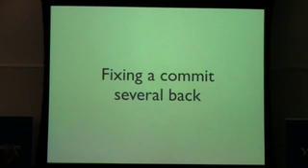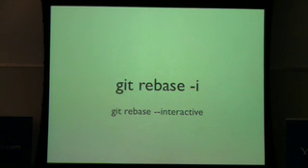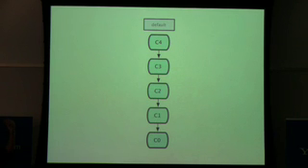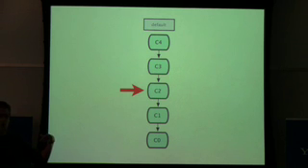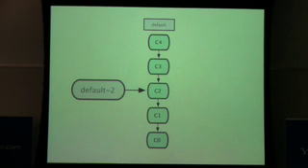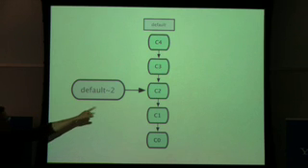So the other thing you can do is fix a commit several back. If you did some work and you want to change some commit that's in your history, you can use git rebase -i, and that's an interactive mode of rebase. So it gives you sort of a script of what it's going to do, and then allows you to change that script somehow. So if you have a history with a bunch of commits, and you wanted to add a file to one, or change a commit message, or something like that, you can do that. I don't know if you guys are familiar with this syntax, but you can just use the SHA instead of that for that particular commit if you want to.